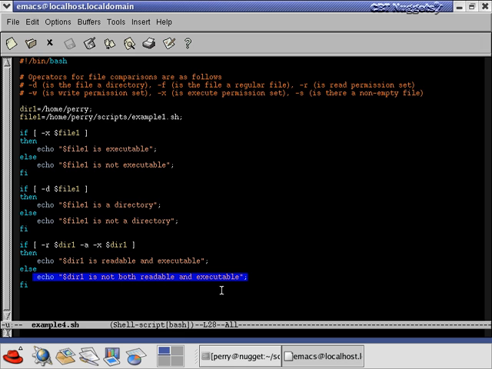Okay, and we don't know exactly what's true here. We don't know if it's just not readable, or just not executable, or if it's both. We just know that it's not both readable and executable. Okay, hopefully I've said that clearly enough now that it makes sense. Now what I want to do is move out to the Linux command line, to the shell window, and run this script, and we're going to talk about exactly what this means in the context of a couple other different things. All right, so let's do that now.